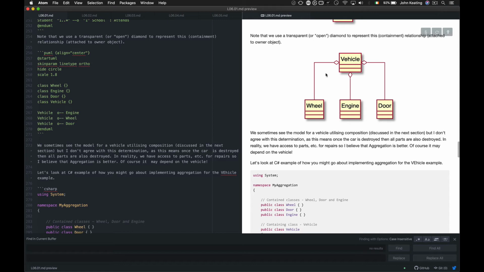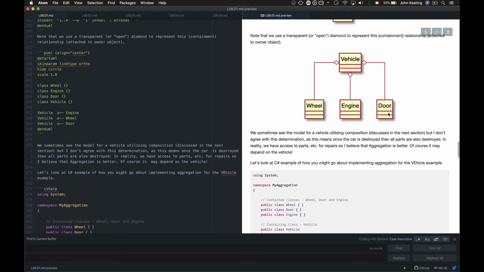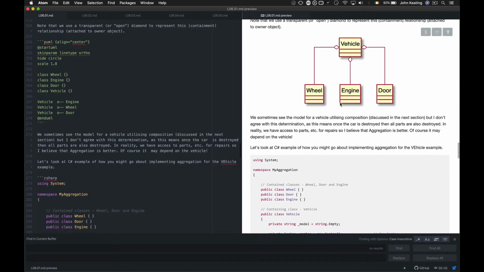But with aggregation, once the vehicle is destroyed, the parts can still exist. They may be available for repairs, or at a breaker's yard, and then you can reuse them. So I think aggregation is better for this particular model. It depends on the vehicle, of course. You might have a vehicle that doesn't work that way.